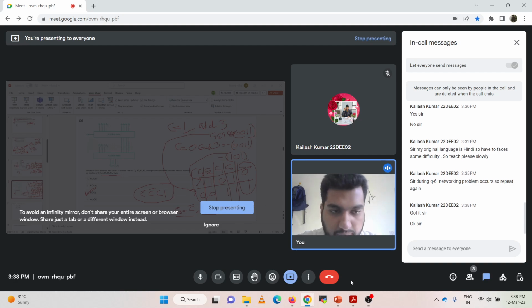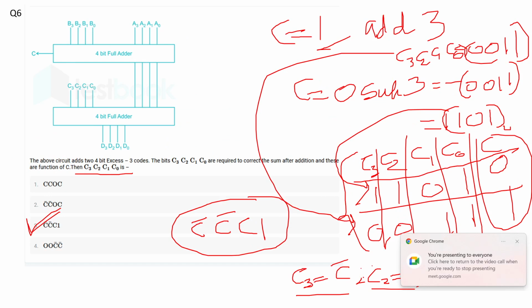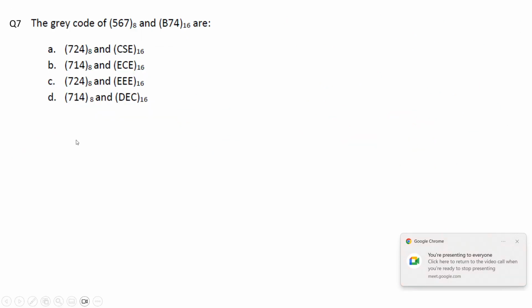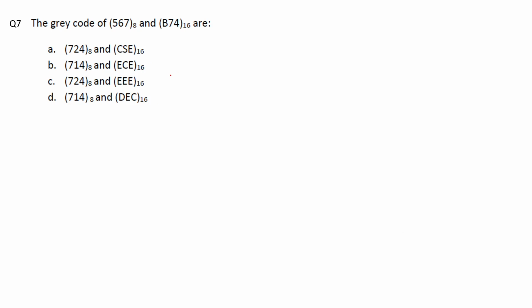Now question number 7 asks us the gray code of 567 and B74. So 567 is in octal. Just a tip whenever you are solving MCQs: sometimes in a rush you'll forget these bases, and consider both of them as base 8 or both as base 16 and solve the question.